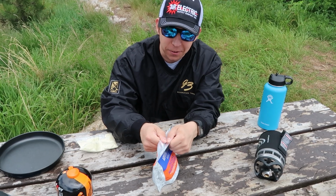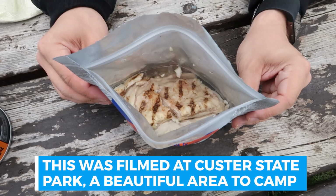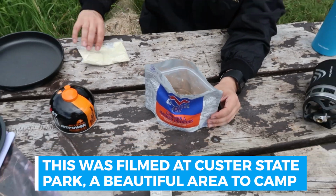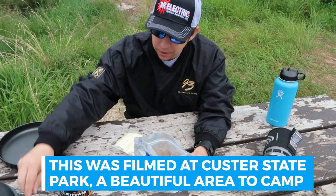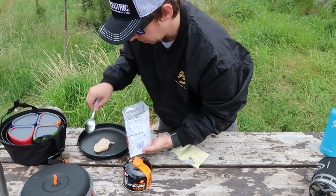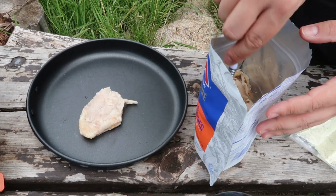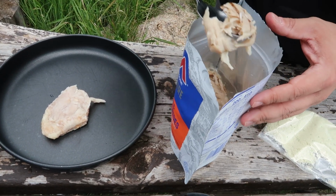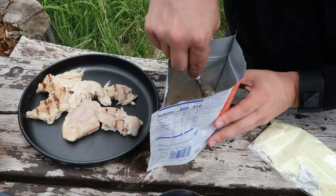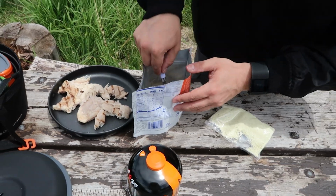All right, we're now going to take the chicken out. Looks pretty good. And take that out. We're going to put the mashed potatoes into the same water. It's hot. Wow, that's amazing. Look at this. This is 2 servings, FYI.